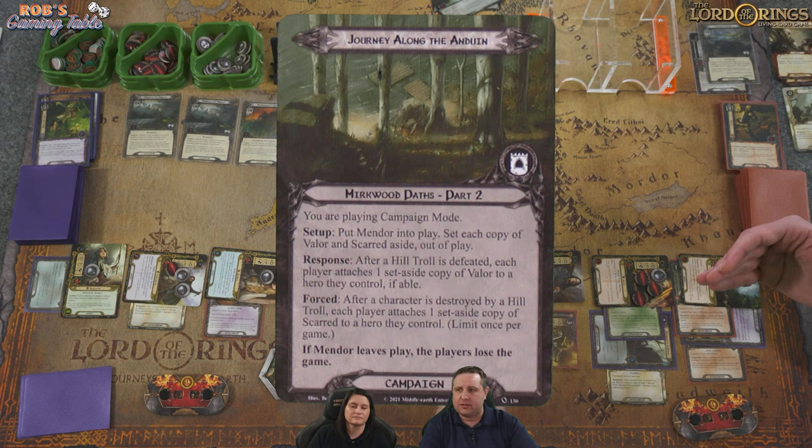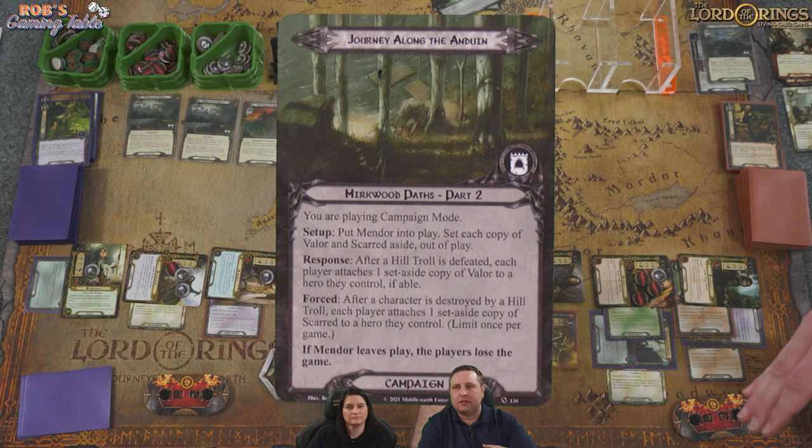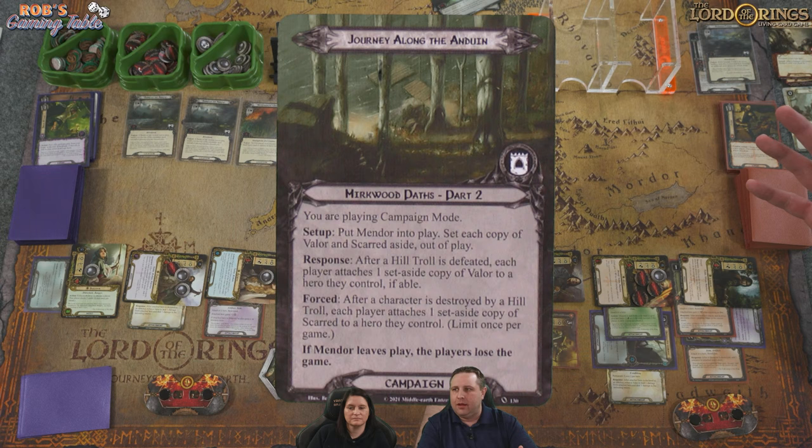I really want to see the new content from that new scenario pack, the Darkness of Mirkwood or whatever. I'm not playing this to play Escape from Dol Guldur. That one is recommended. New players don't even play that one.